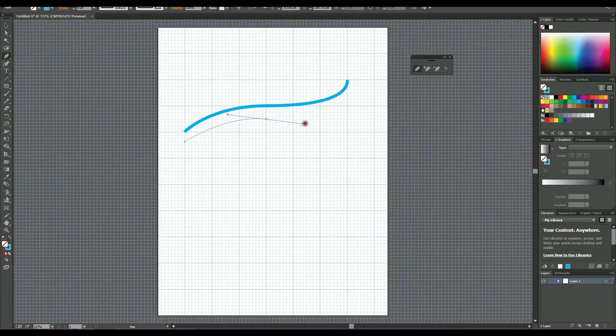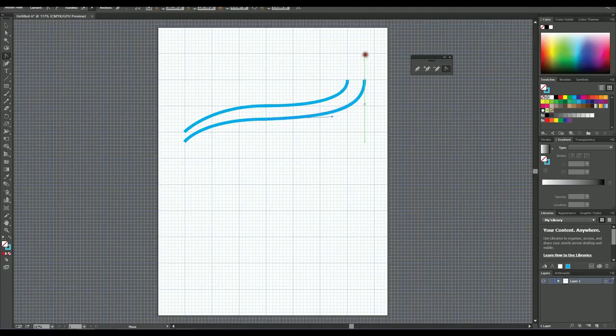So again, just try and practice drawing a curve and then matching it again. It's just a way of practicing and getting better at using your pen tool. Very, very simple exercises, guys. And again, the great thing about this is, with your anchor point tool, you can also then just go and tweak to where you need to. So again, use your anchor points, just tweak away to where you might need to change.